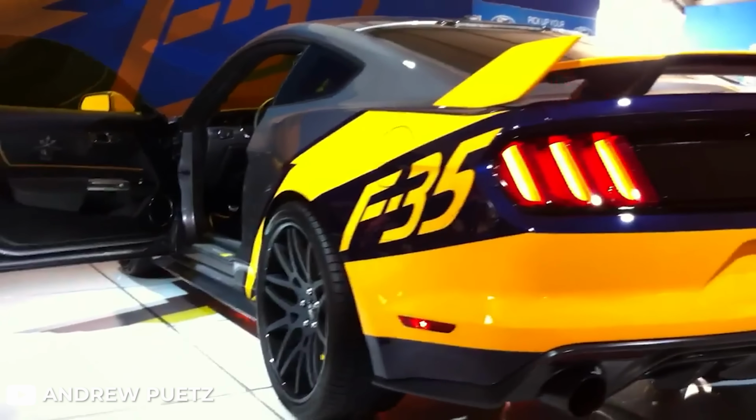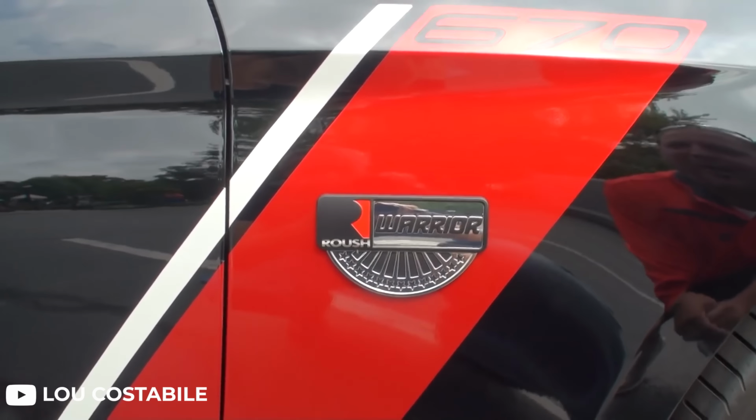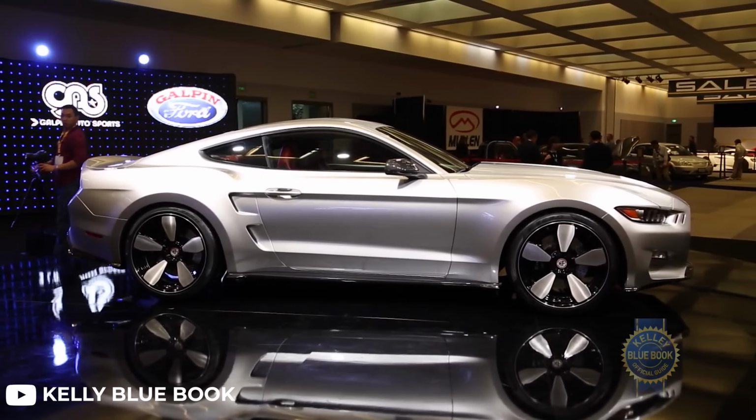And we could go into the fact that the Ford Mustang had way too many trims and special editions, like the 50-year limited edition. It had a fighter jet F-35 edition. It came in a Lightning II Roush, had an RS model, had some Hennessy models with it, had the Shelby American GT. There was like a Warrior model, I think. There was a lot, okay? There was even Childish Gambino, Fisker. Fiskers don't make noise when they start up, just so you know. There's a Fisker Rocket Edition.